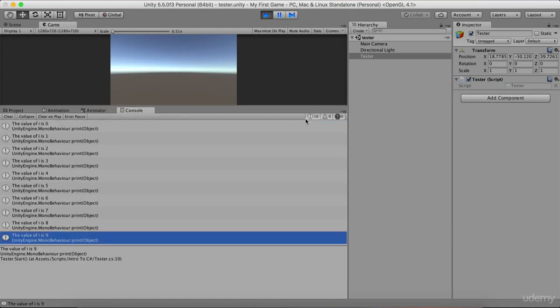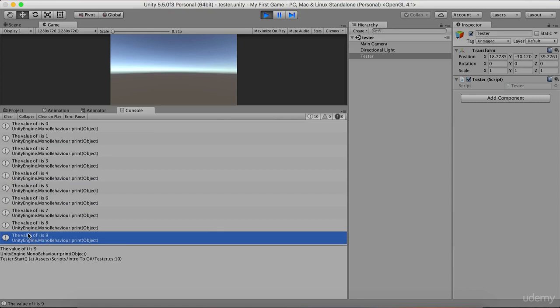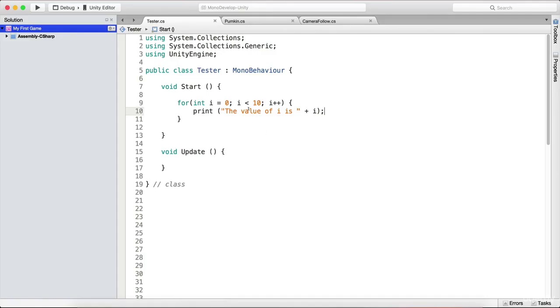But if you see here in the console, it is being printed 10 times. If you count 1, 2, 3, 4, 5, 6, 7, 8, 9, and 10, this is printed 10 times. But why is the last value 9? Didn't we type here as long as i is less than 10? Well, yes, we typed it. But when i is equal to 10, this condition will not be true because 10 is not lower than 10. And that's the point here. It is printed from 0, including 0, up to 9. So in total, 10 times.